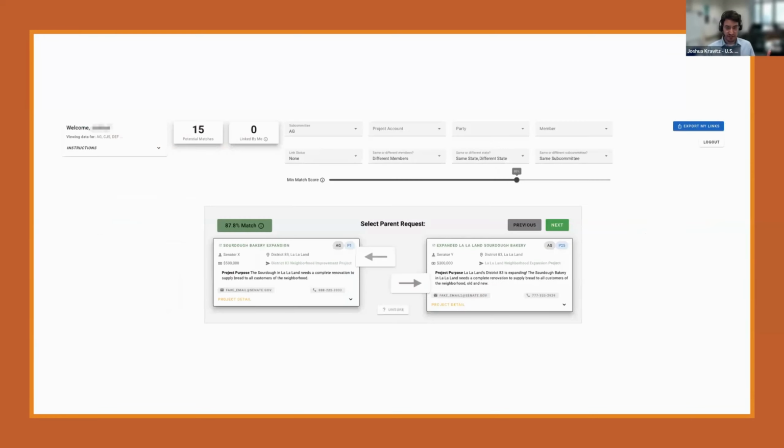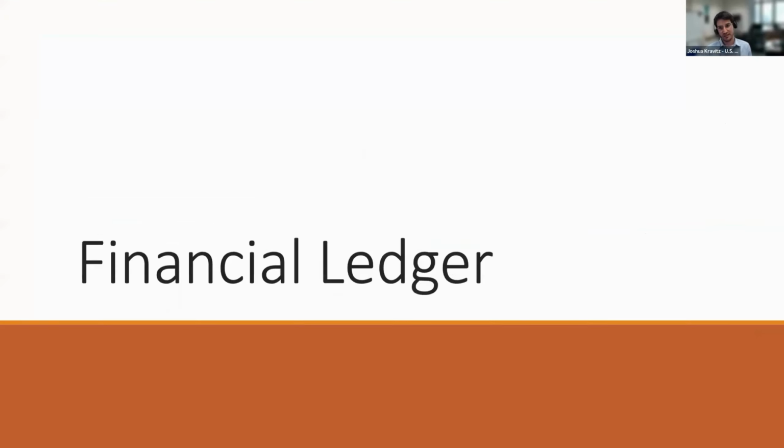There's also this other tool, which I'll go into more as a deep dive in a bit. There's no heading, but it's called Matchmaker. One of the issues we've encountered is that members submit the same request for the same project, but they don't collaborate or coordinate. So our staff have to identify these duplicate requests and link them together. I'll talk later more about why we have to do this. So that was member requests. I'm going quite fast. We're on to financial ledgers.